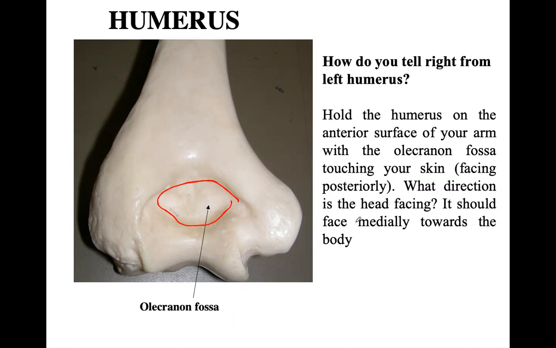To orient yourself, if you want to practice, this little protrusion right here would be your medial epicondyle. This protrusion on the side would be your lateral epicondyle. This, the half bow tie that I was telling you about, that's your trochlea. And right here is where the little circle is, that's your capitulum, if you want to orient yourself.